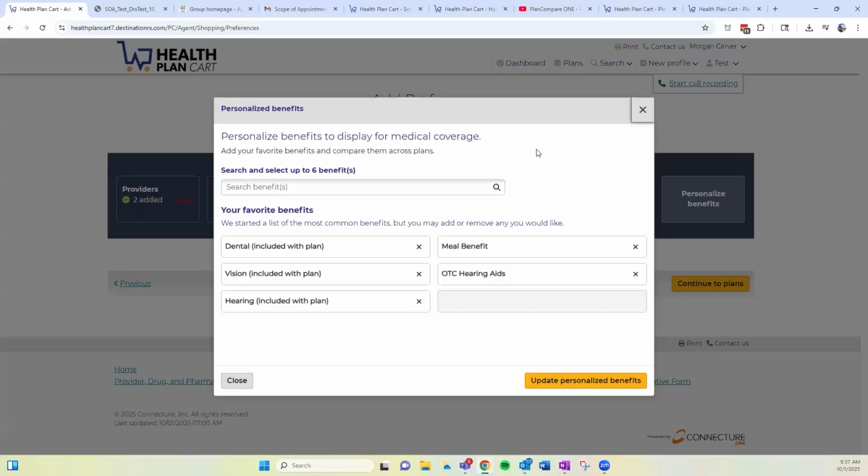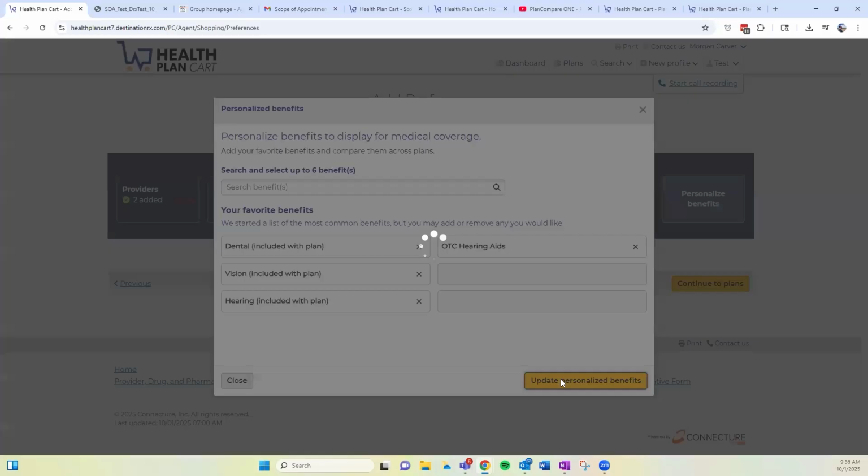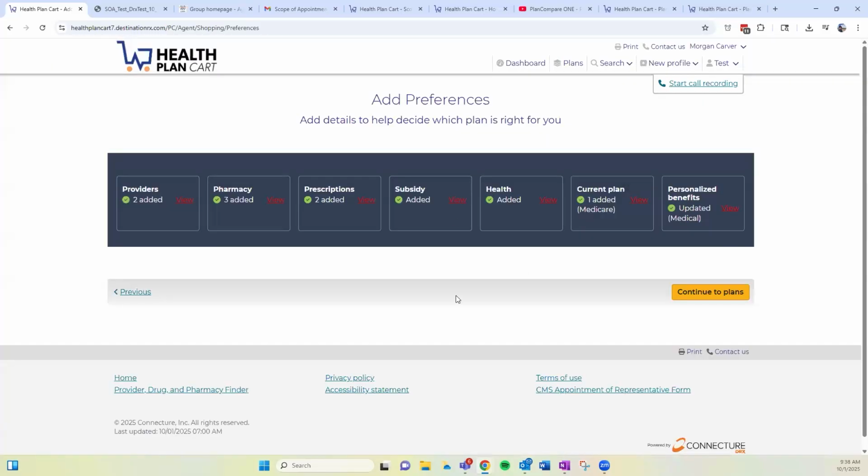In the last piece of the modal, this is pulling in those personalized supplemental benefits. So now I can curate, let's say, because I didn't have any captured before for this member. So I'm going to make some updates here. Maybe they only use over the counter, but they do need these other benefits. So I'll update this. And when I get to plan selection, that's more member specific now.